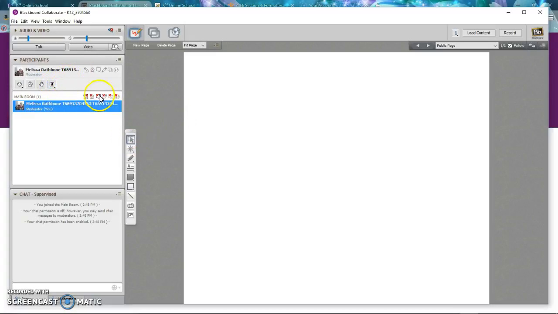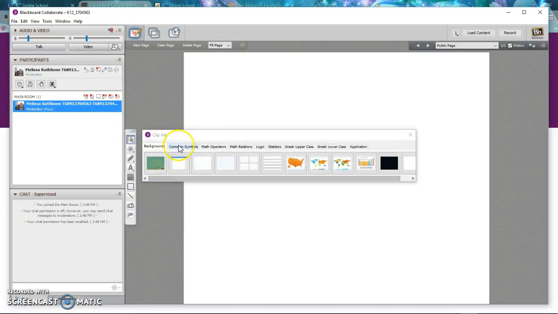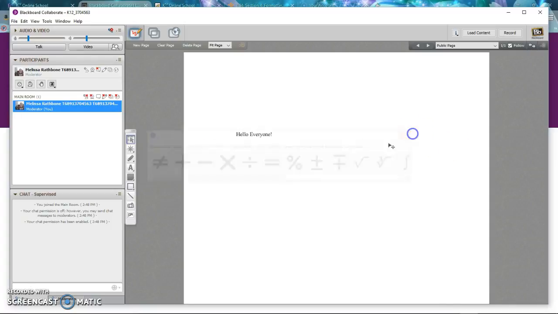The other thing to use is when we give you whiteboard privileges, you'll see these tools right here. You won't see them all the time, but you will see them once we give you whiteboard tools. A couple of things here. This is a pen. This is a highlighter. The one we want you to use when you want to write on the page is not the one with the lines, but this one here. So use that one and you can type. How great is that? And then there's some other clip art stuff down here that you can use, common symbols and stuff like that. So there's some really great stuff.